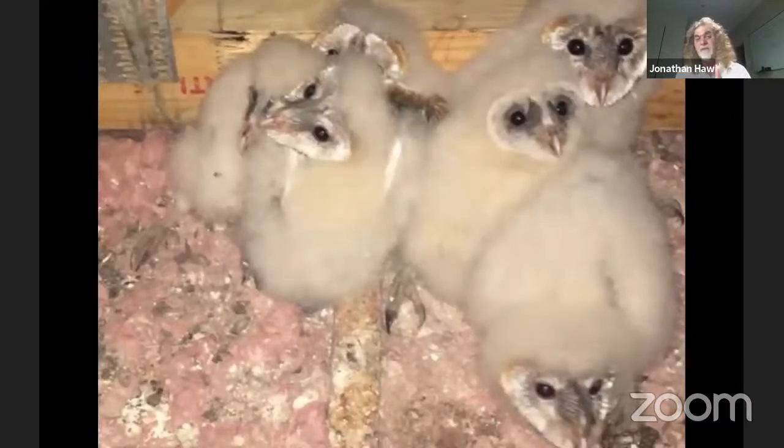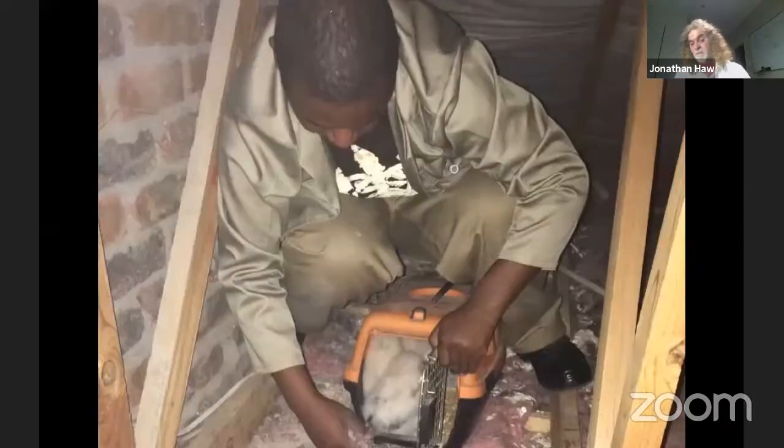This is another nest altogether. This is a whole lot of young owls. Also a very big clutch, young owls. And when they're this age, we can take them, we can put them into a carry case. This is Hussein. I'm not sure if he's the only black ringer in South Africa, but it wouldn't surprise me. Strangely enough, Hussein is very good at talking to people, very likable. But he must have put rings on, I would guess, maybe 2,000 owls at this stage, and barn owls in these places, because all of these owls get ringed so we can see where they pitch up.